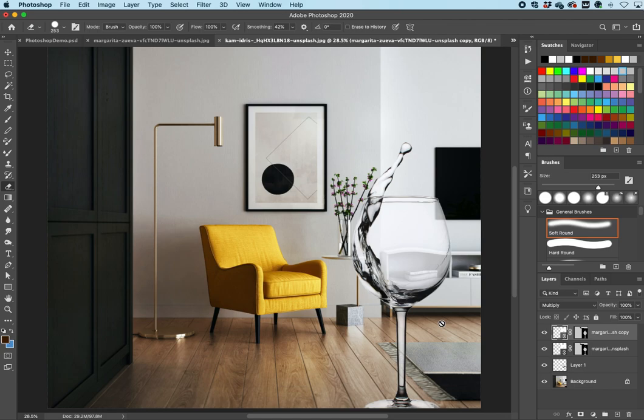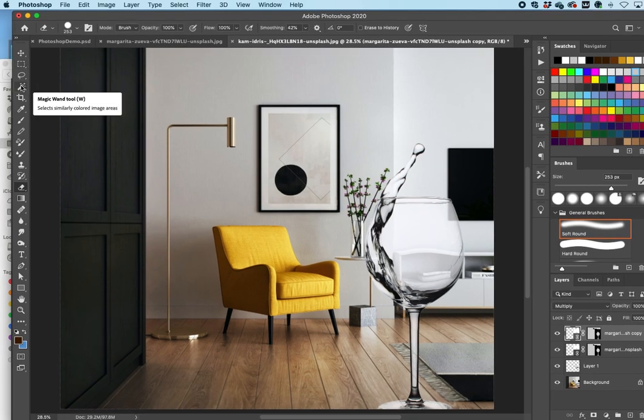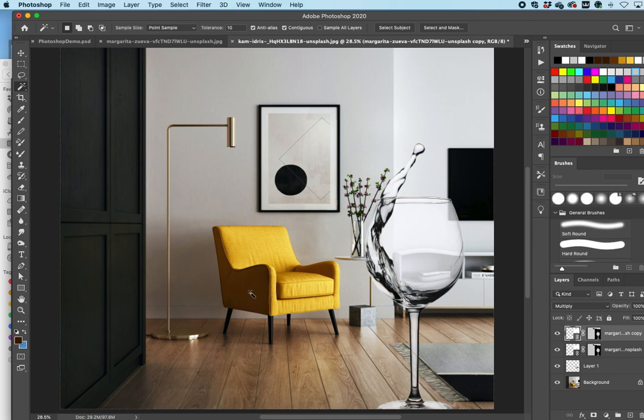Now, we talked about some other selection tools. The one I wanted to show, I showed this one, the magic wand. The magic wand, there's just a lot of places where it's not very useful. So for example, if I clicked here, oh, I'm on the wrong layer, so let's undo that and get back on the background. If I want to select this chair, well, it selected a really tiny, just like one little pixel, or sometimes it picked a few pixels. And that's because this is not a solid color. This chair is textured, and so there's a lot of different patterns in it. And so it takes some doing to use this to select that chair.